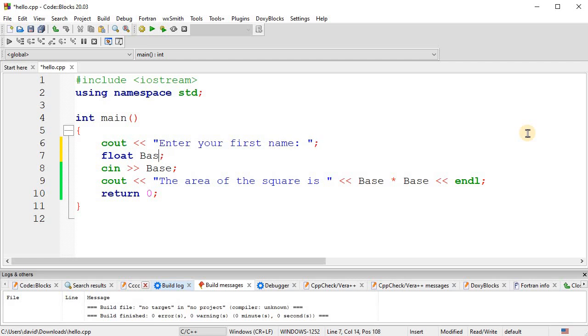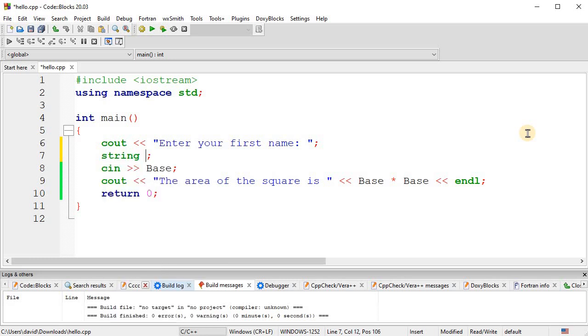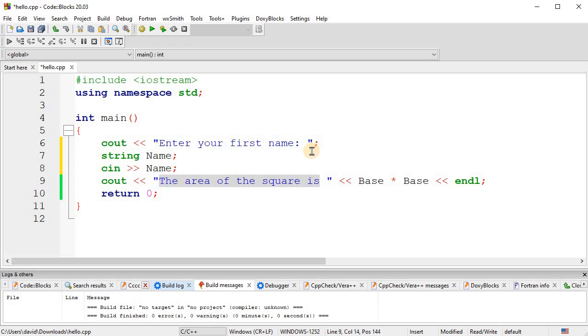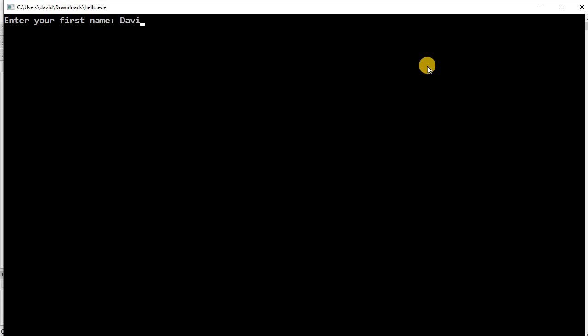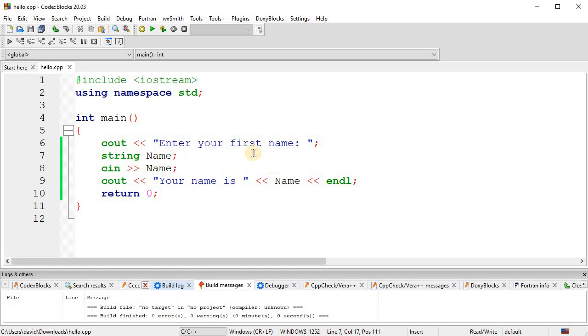And in this case, we'll declare a variable, make it a string, and I'll just call it name. And CIN into name. Okay, and so I'm just going to output the value of the variable. Your name is, and then output the value of name. Okay, so let's try running it. Build and run. Enter your first name, and then your name is David. Okay, works just the way we think it should.